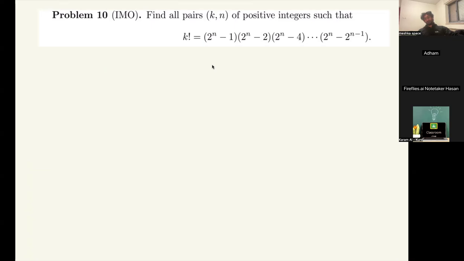We solved this problem the previous year. Oh, we've done it. Okay, so do you remember what the key idea is? Yes, it's about the valuation. It's a problem about the valuation, right? So it's the valuation of 2.